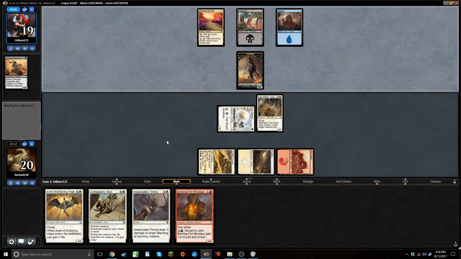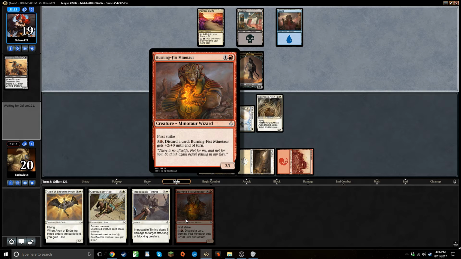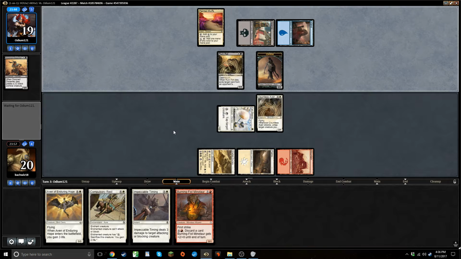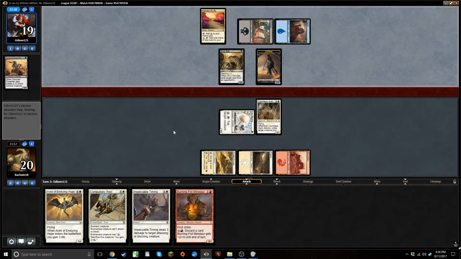Kind of hoping that this Aven is able to stick around for a while. It's kind of my way to apply pressure at this point. Without it, we're gonna have to go ham on this Burning Fist Minotaur in order to keep applying the beats. Ruin Rat. It's not such a big deal at the moment.